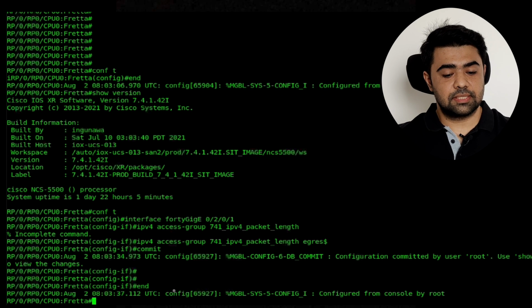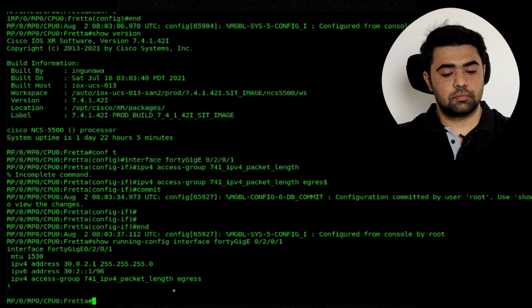We can see this access list got applied on the interface. We will check the running config and verify the same. We can see the access list is attached to the interface.